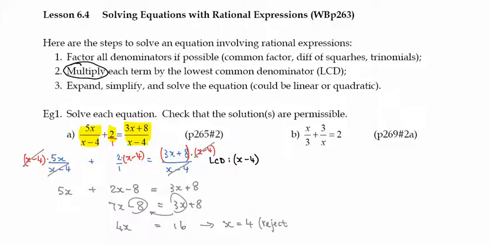That's the time when your non-permissible value will be so useful. We learned non-permissible values back in lesson number 1. At that time, we didn't know why we were finding those. That's why we are doing it. The non-permissible values will help us identify values we don't want to use, in case it actually will give us the same answer. We need to reject those values. So in this case, we will have no solution at the end, because your solution has been rejected.